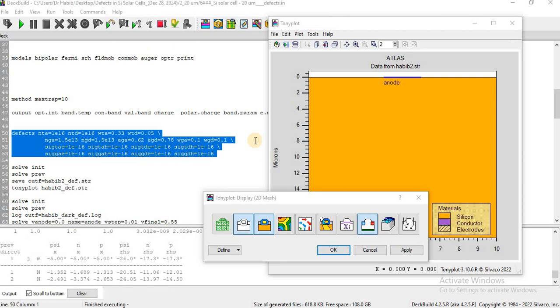Secondly, there could be donor defects as well. For example, shallow donors. Examples are phosphorus and arsenic doping. The formation of these kinds of defects occurs by processes such as ion implantation or diffusion. Now, these ion implanted atoms or diffused atoms may interact with oxygen in oxygen-rich silicon to form donor-like states. The impact of these donor defects is that they provide free electrons in n-type silicon and improve conductivity.